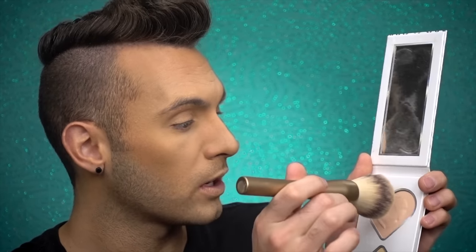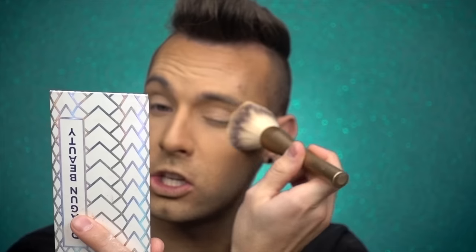I want to feel this brush on my face even more, so I'm going to dip into a product I very, very rarely use because it kind of makes cake face on me. But it does a good job at brightening, so I'm going to dip into the Nikita Dragon Beauty Powder — the pink one — with the powder brush, and just lightly dust it underneath the eyes to bring a little bit of highlight back. And this brush is doing something that no other tool has ever done, which is make this look good. It just melted right into the skin. I love this brush — can I just buy this brush alone?